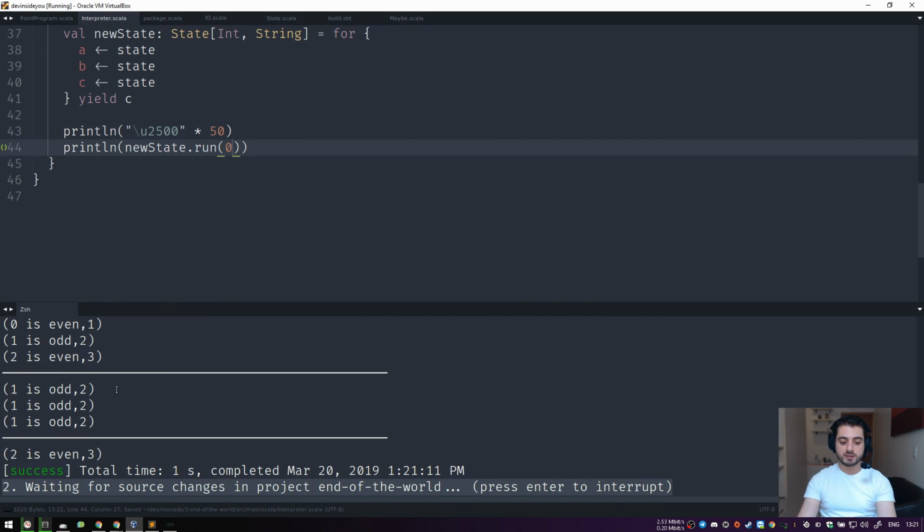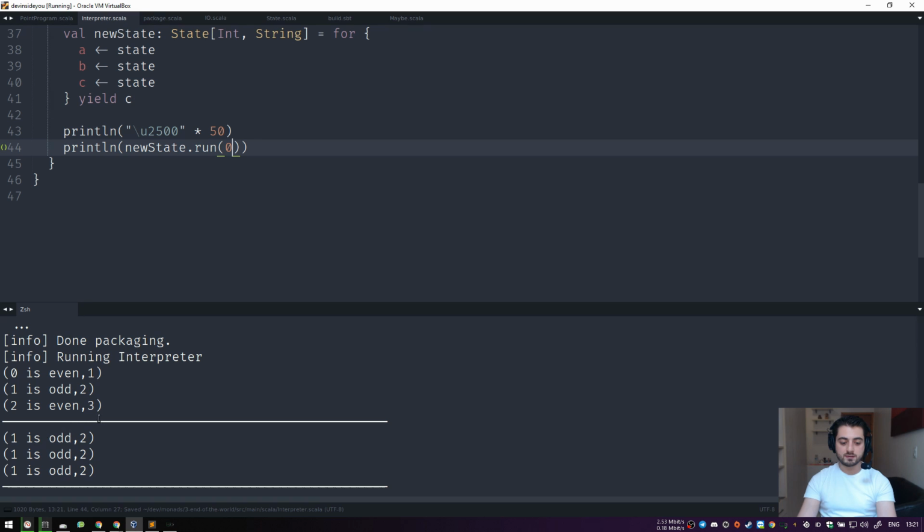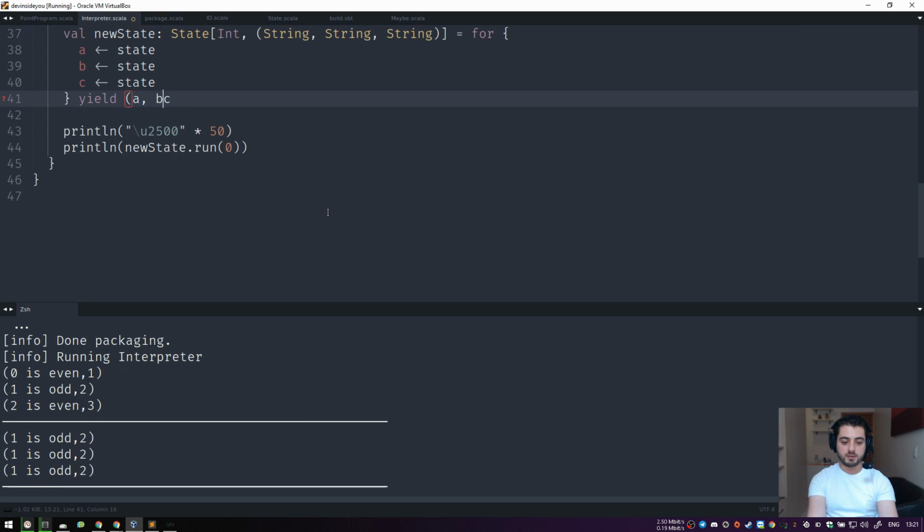So now what we should do is exactly the same code as above if we were tracking the state as well, because now we tracked only the last state. We tracked only the C. For example, what we can do is go and say, let's track a tuple. Let's track a string, for example, and let's return ABC in the end over here.